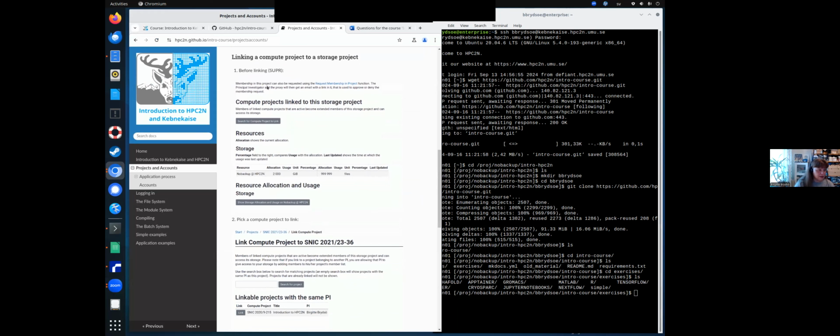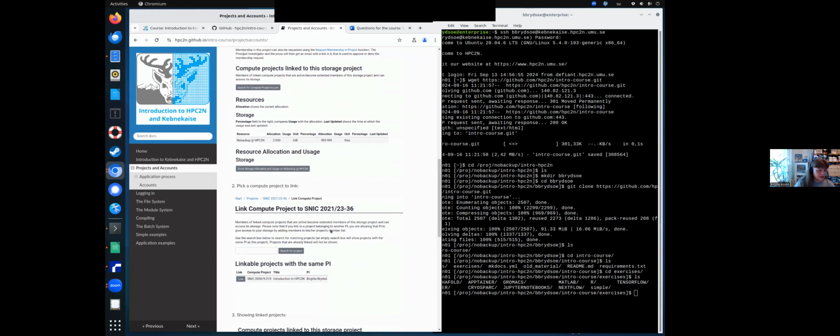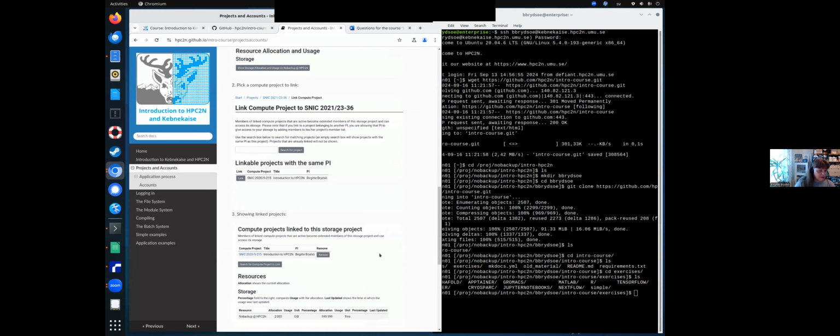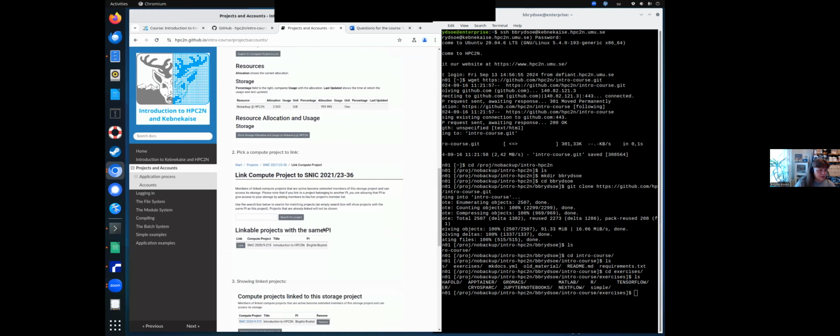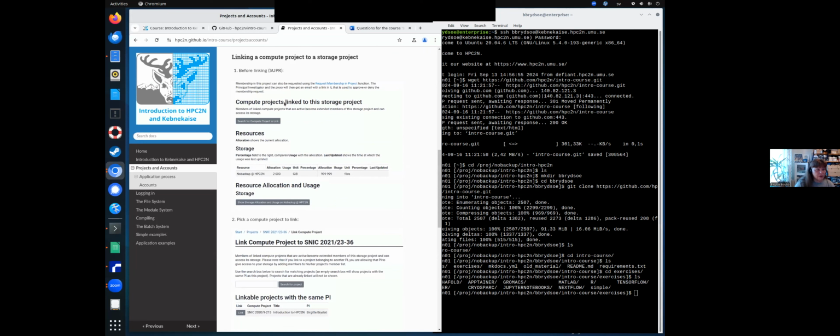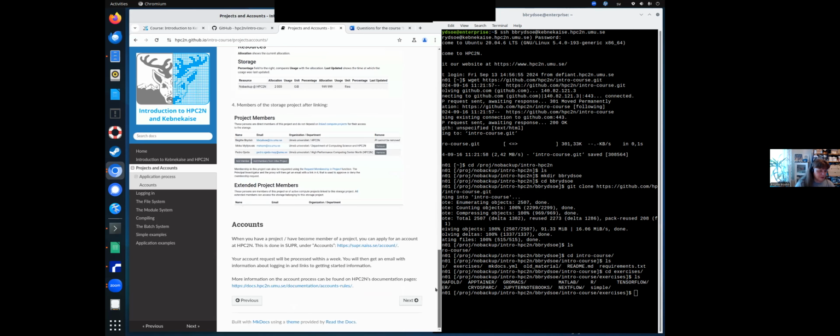And you are linking it inside of SUPR again. When you have that, you go into this storage project and then you link to compute projects there. But I'm not going to talk about this now, because you can look at this when you need it.